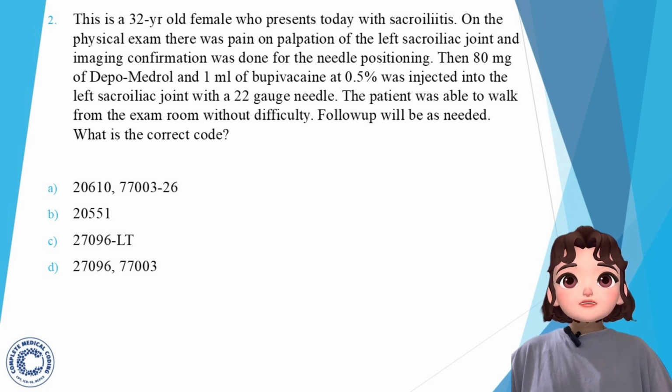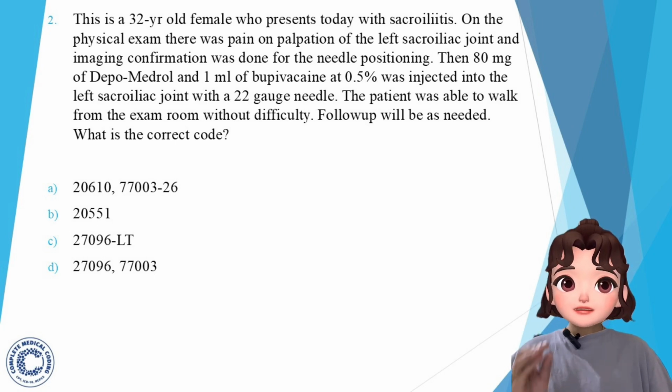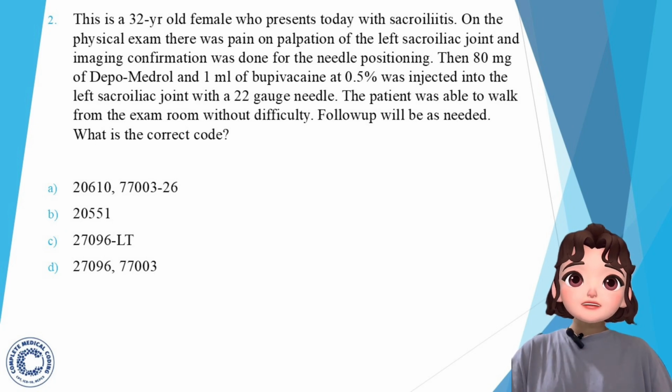Okay. So, what is in our question? In our question, it is unilateral only. On the left sacroiliac joint, it is mentioned. This is not bilateral. In our question also, they have not mentioned the procedure as bilateral. It is unilateral. It is performed only on the left sacroiliac joint.